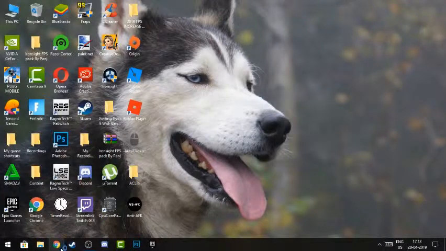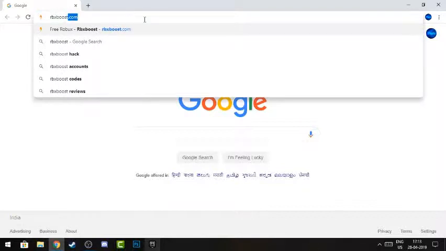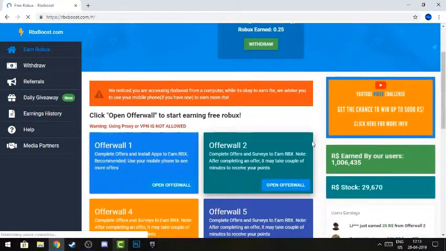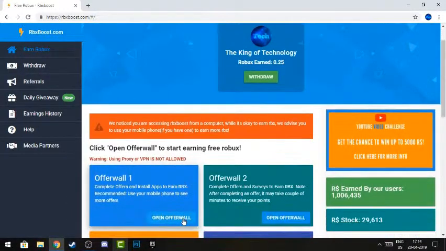First of all, just open your Chrome. Then you have to go to a website named RBX Boost. I will give the link in the description. Okay, and actually, I found this site working. This site actually works, and I have earned 25 Robux from this website only.